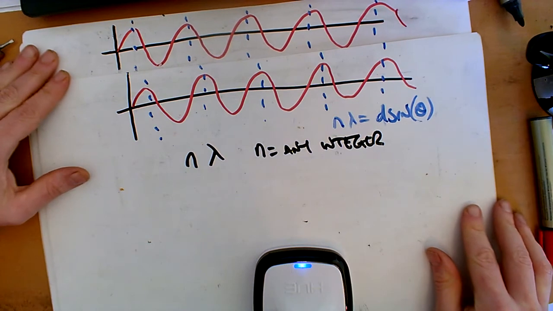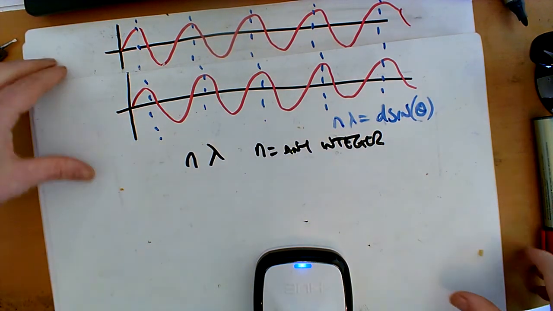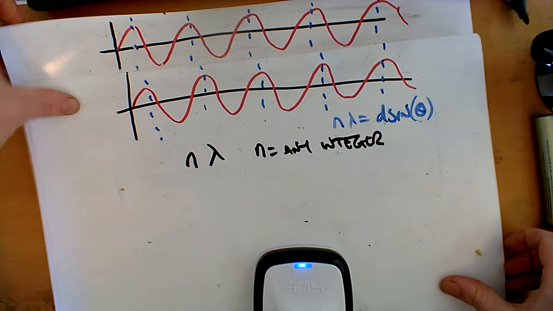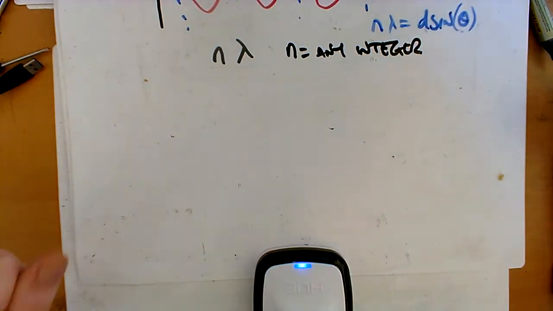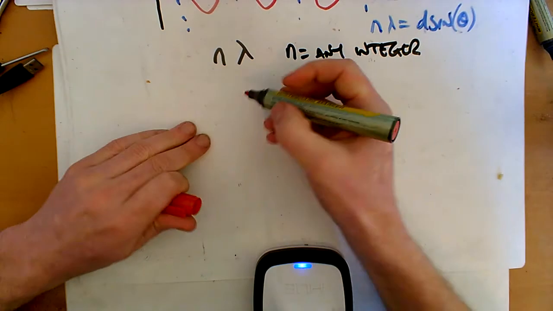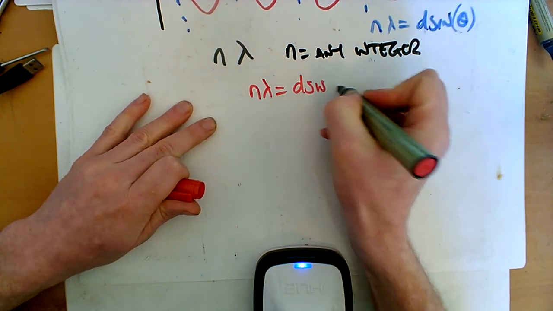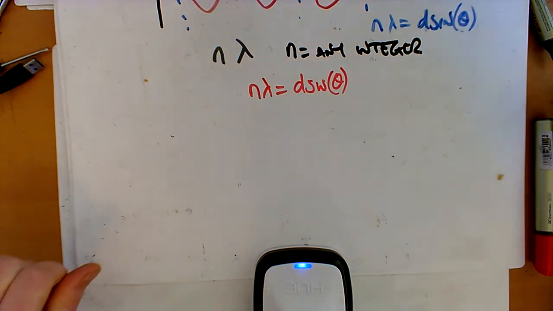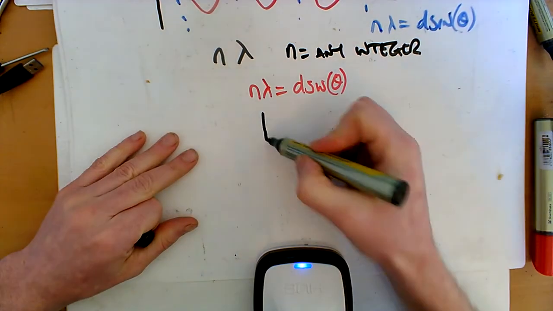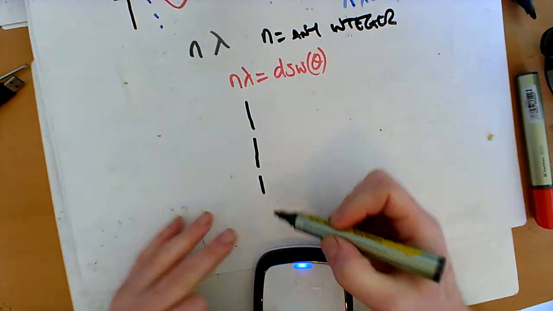That point is important, and once you really understand that, the rest of this derivation should be super easy. I'm going to move this up for a second and we'll look at our diffraction grating. This is for the nth term, so n lambda is equal to d sine of theta is what we're going to derive now. Let's have a diffraction grating. I'm only going to draw 3 holes in this, say.